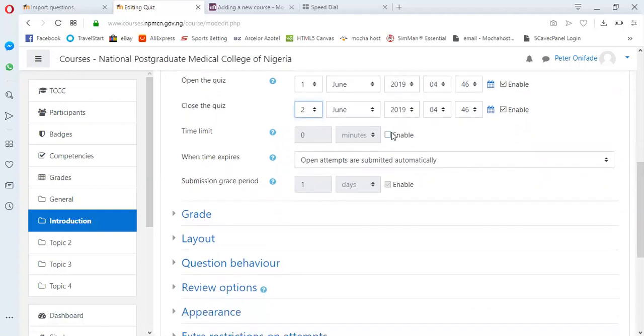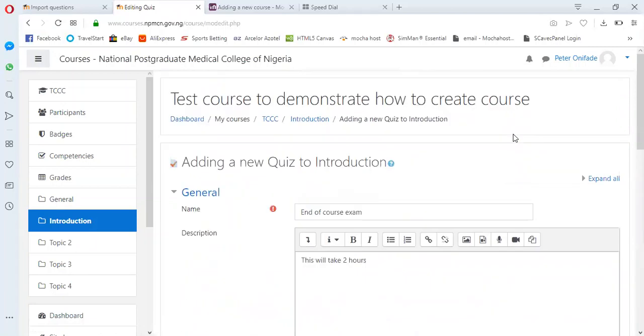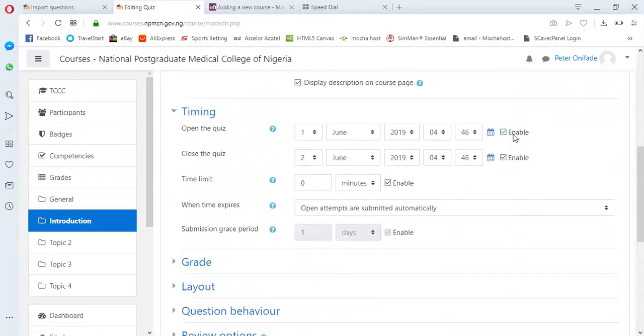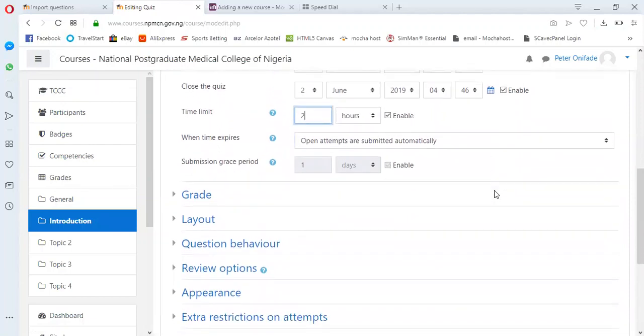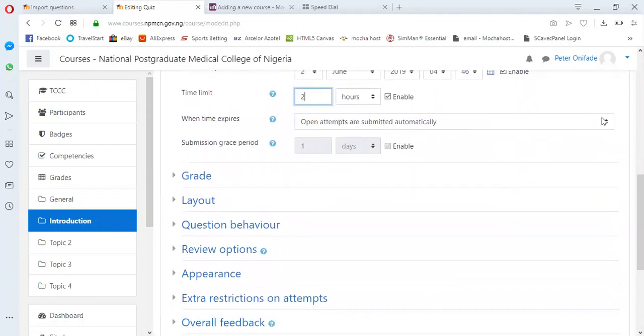Time limit is how long it will take for the exam to run. I've said it's going to last for 2 hours, so I select 2 hours. Then attempts are submitted automatically.